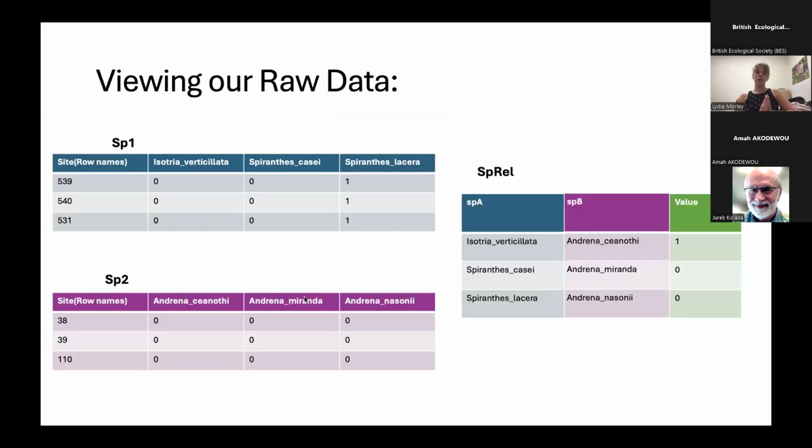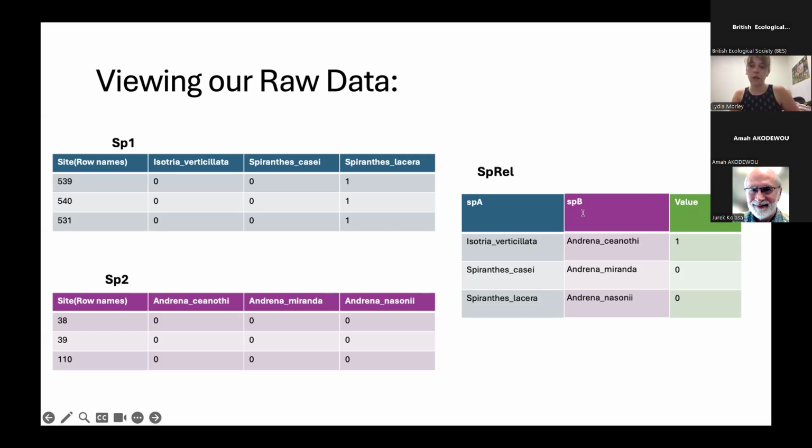Okay, so our raw data looks like this, and this is just the first 3 lines in the first 3 columns for our example data frames. And so it just so happens that for species 2, all of these species don't actually occur in any of these sites, but that's of course not always the case. So naturally, really importantly, your sites for your species 1 and your species 2 should mean the same thing, and that is that they should refer to the same physical place. So for example, site 1 for species 1 should refer to the same physical location on Earth as site 1 for species 2, because we'll be combining these and using them to actually calculate T.